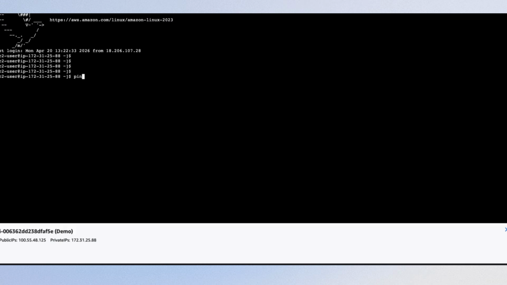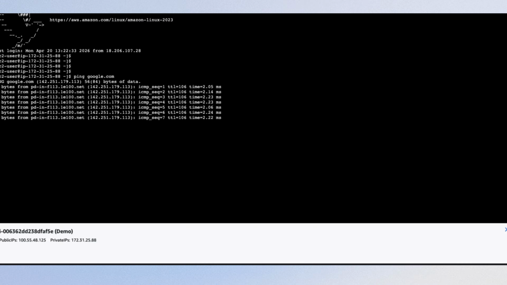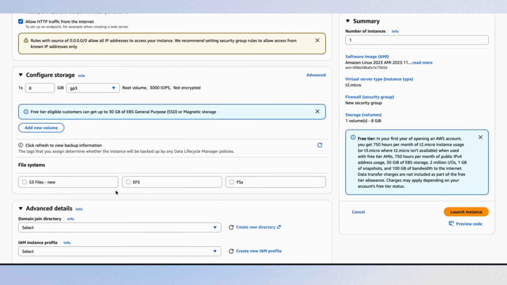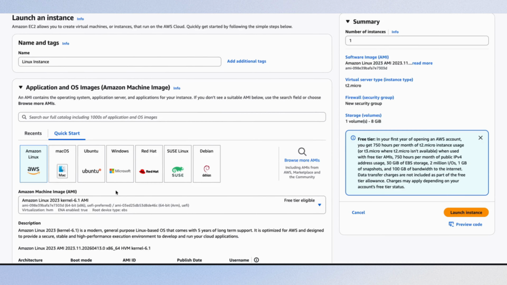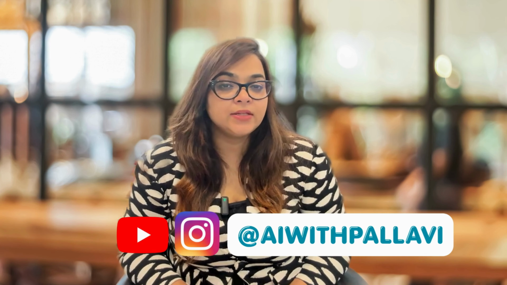Let me do a quick check whether the instance is working or not. Let me do a ping and I can see that. So that's what EC2 instance is all about. You go ahead, start creating an EC2 instance. It's very easy to launch. You can just launch it from the console. You can start playing with it, start adding any websites to it, your application interfaces and other things. And just like that, you have learned another AWS service in 10 minutes.